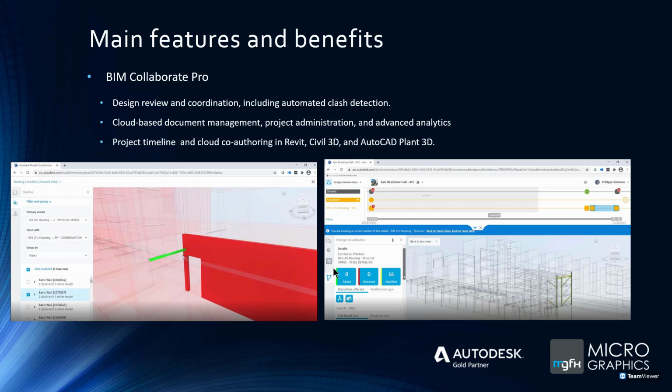If you want to investigate what changes he has made, you can very quickly compare his version 1 to version 2, and it'll color code the changes he's made, meaning all the red objects are removed, all the green objects are new, and all the yellow objects are modified. So very quickly you can see what changes have been made.